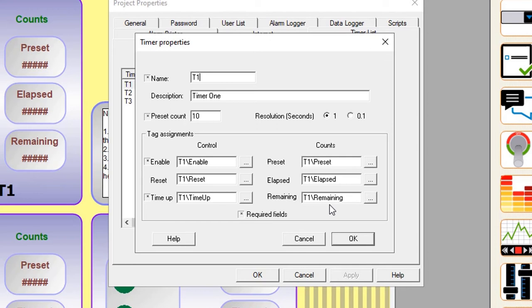The preset value of the timer object can be changed at runtime. You should ensure that the preset value set in runtime should be in the valid range of 1 to 9,999. Attempt to write invalid value to preset property will be ignored. You can create as many timer objects in a project as needed. All timer objects will run simultaneously during the run mode.